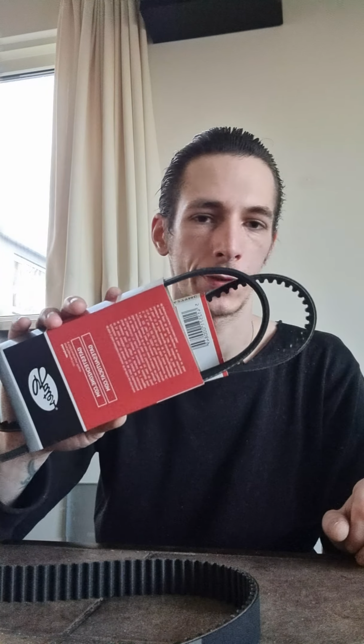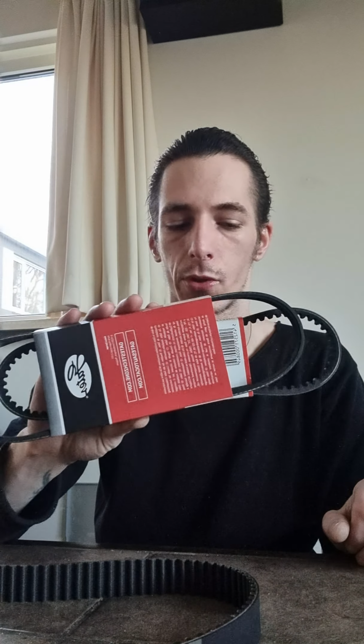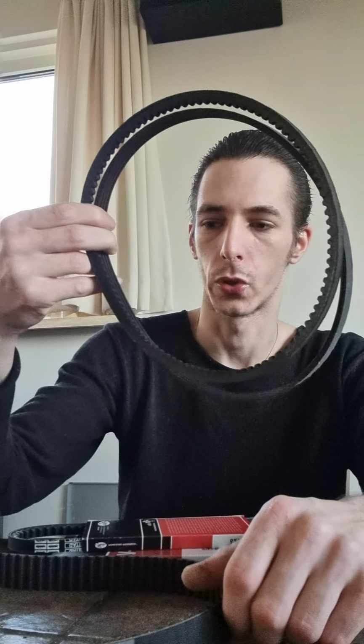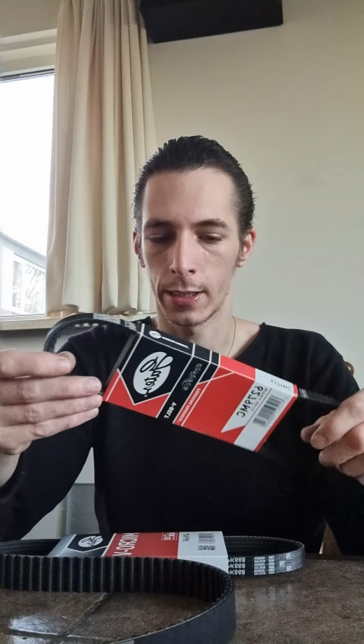But yeah, with that said, those are not the belts that I had left. I had to order them if I wanted it done the right way. Now, this doesn't mean that if I install this timing belt, my car is gonna run. But I cannot install a timing belt with these two that have broken. I cannot do that. If I do it, then I do it correctly. Now, one very good thing here is this one.